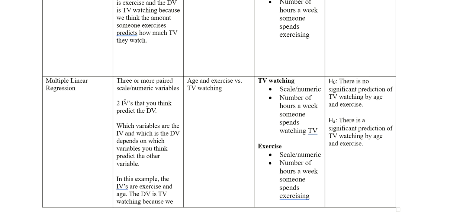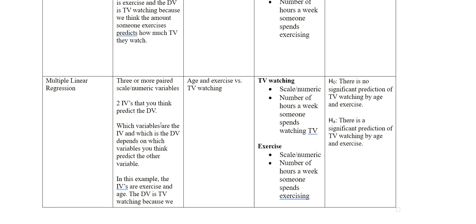And that is very important because in this example, I've got 2 independent variables, right? So I've got age and exercise as my independent variables, but I could have age, exercise, weight. I could start throwing in lots of different independent variables that I think all impact how much someone watches TV. So it's not that you can only have 2 independent variables, but you need at least 2 independent variables that you think predict this one dependent variable, and you only get 1 dependent variable.